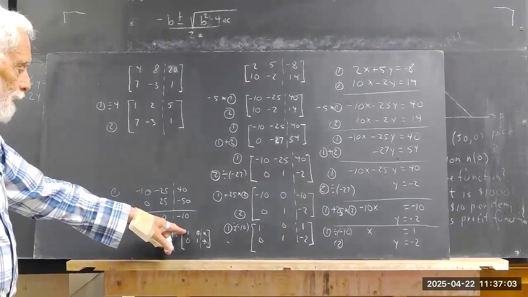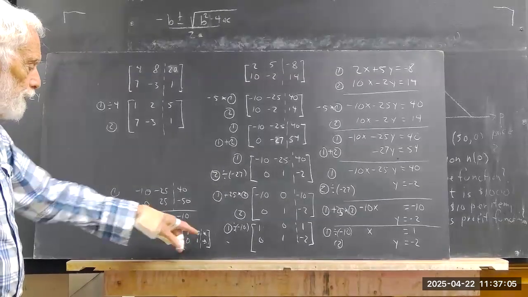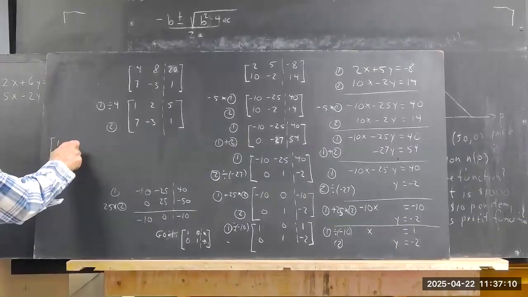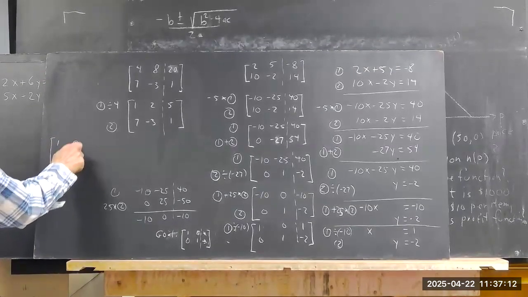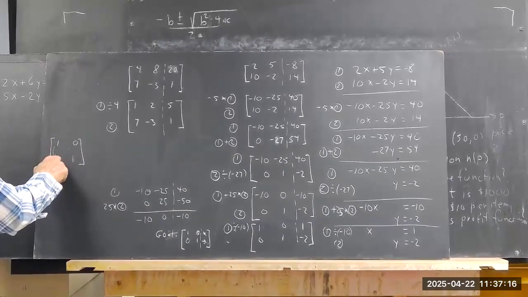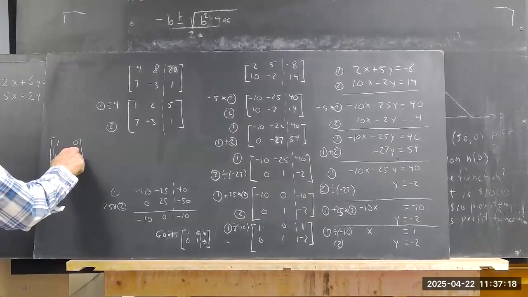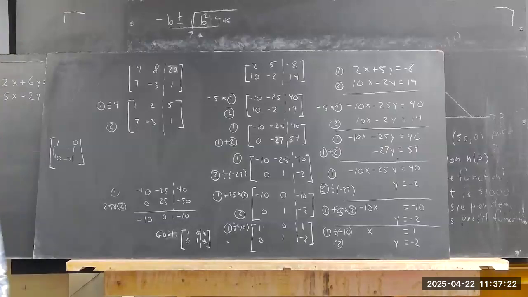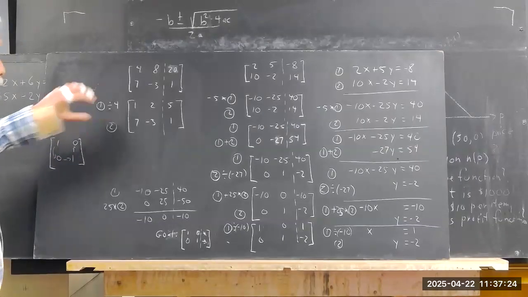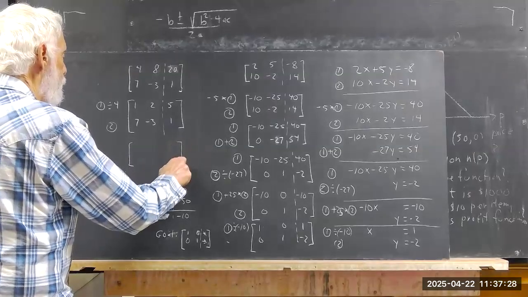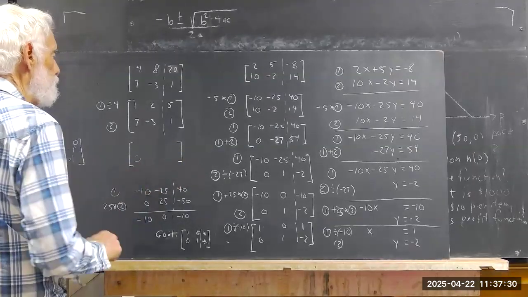Our goal is 1 here, 0 here, 1 here, and 0 here. And I'm going to write that out a little bigger. Generally, our order is going to be get the 1 here, then get the 0 here, then get the 1 here, then get the 0 here. Okay. So what can you do? These two rows are going to end up giving you a 0 here.